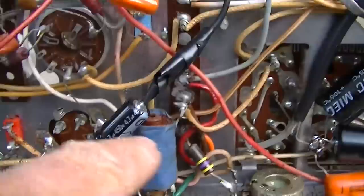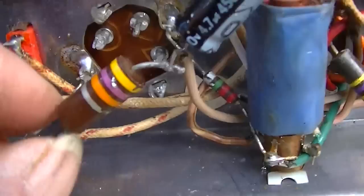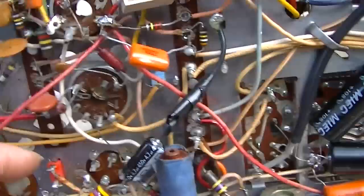I'm going to delete this wire, and then I'm going to move this wire here, pull it out and move it up here. I don't want to do too much near the yoke socket because there's a lot of high voltage pulses in this area, and I don't want to try and re-engineer that. Check this out. Cool, huh? Yeah, all I got to do is this, and then we'll bench test it.